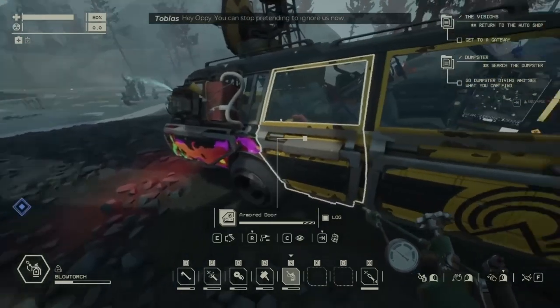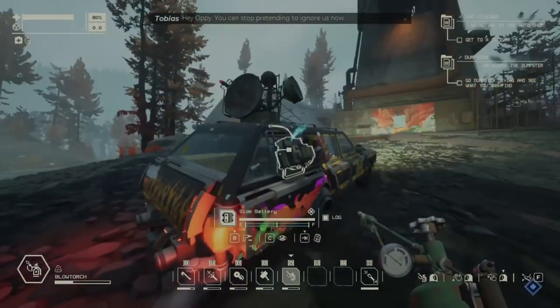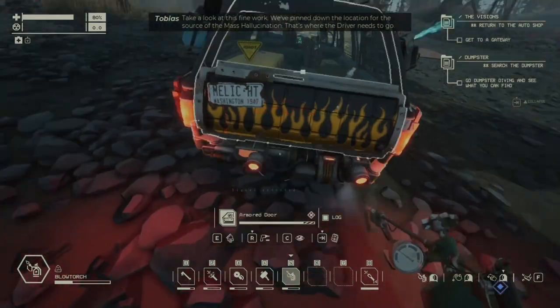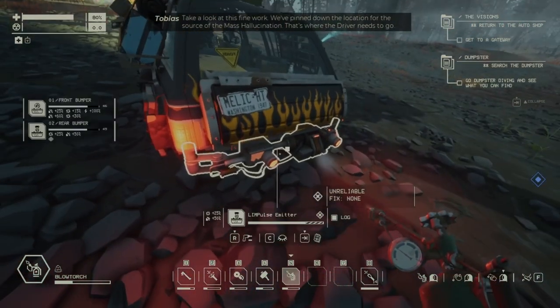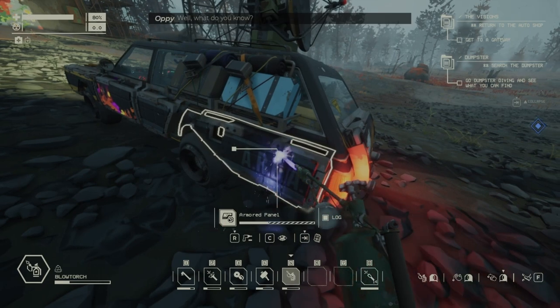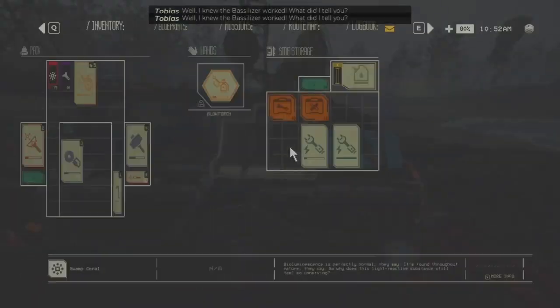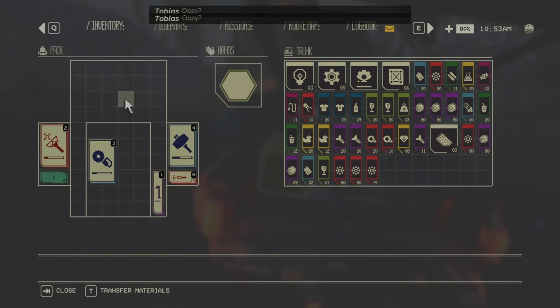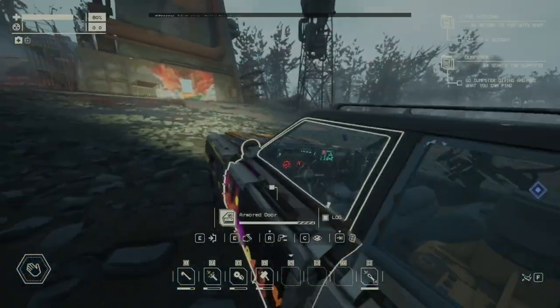Hey, Oppy. The car is actually good. Just these few parts, guys. Take a look at this fine work. And the impulse emitter flare unreliable is the same. That's where the driver needs to go. Well, what do you know? Well, I knew the basilizer worked. What did I tell you, huh? Yeah, we are good to go now. He still doesn't know, Francis. Know what, Uppy? Not my story to share.